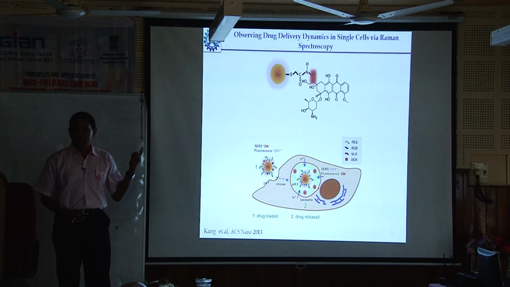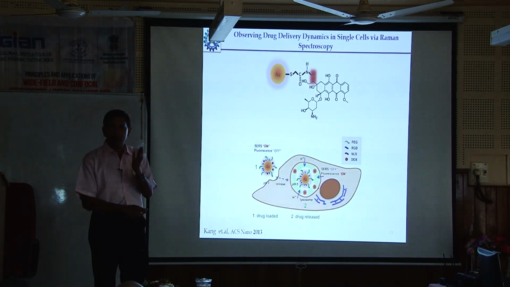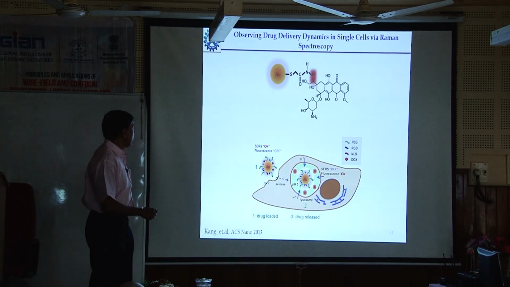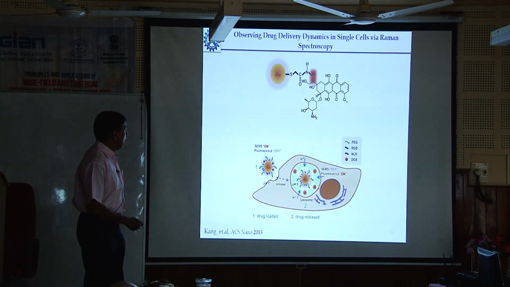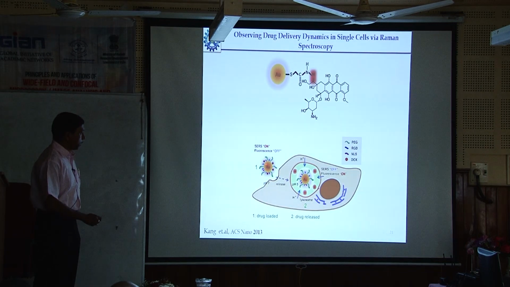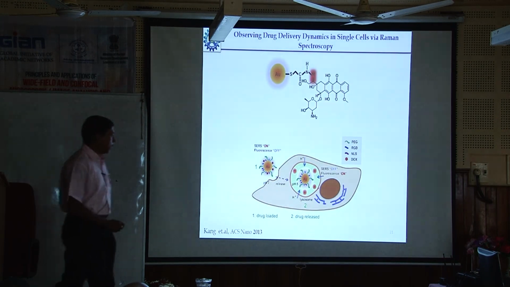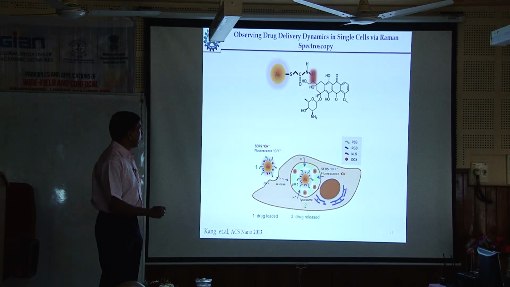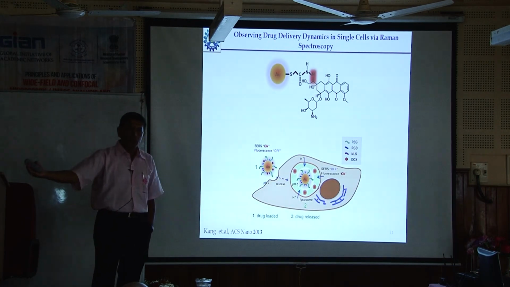Doxo is a fluorescent molecule, so its emission is around 530. The way we can check it is a turn-off and turn-on mechanism, where the gold nanoparticle is conjugated with doxorubicin through a hydrogen linkage. When this whole construct is incubated in the cancer cells, it will be endocytosed and come to the target site. In the presence of the lysosomal pH, this hydrogen bond will be clipped and the doxo molecule will be free, then its fluorescence will be turned on.